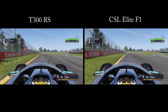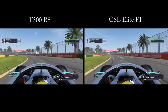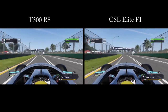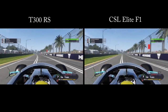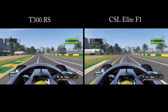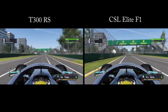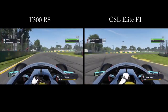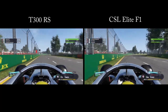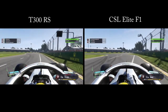My husband drove about 30 laps with the Trustmaster T300RS two weeks before he got the Fanatec, then he took a break from driving for two weeks. After those two weeks, he went on with the Fanatec. It didn't take long — only about two hours — until he was able to achieve the same lap times as with the Trustmaster. The more you practice, the faster you get. DeltaWolf thinks that after all you can be faster with the Fanatec than with the Trustmaster, but in his opinion this is not a question of seconds but rather of tenths — and that is already worth it in a race with 100% race length.